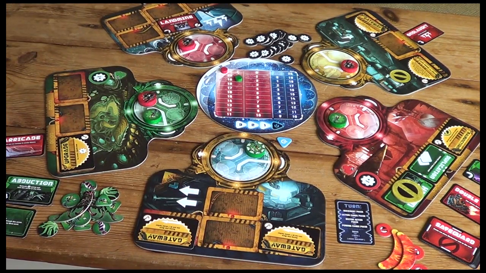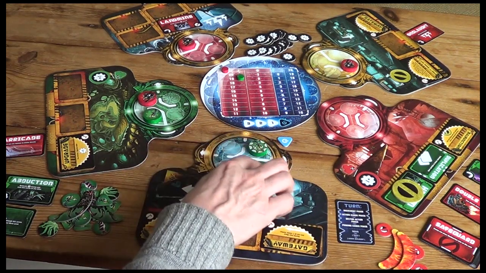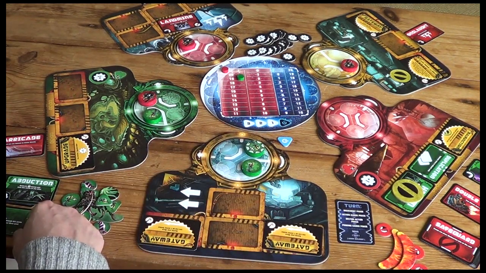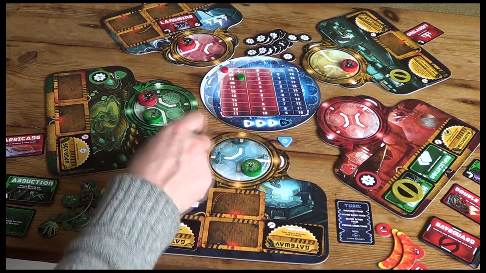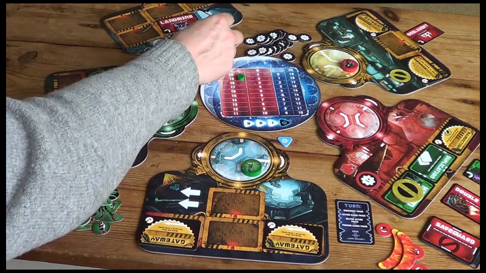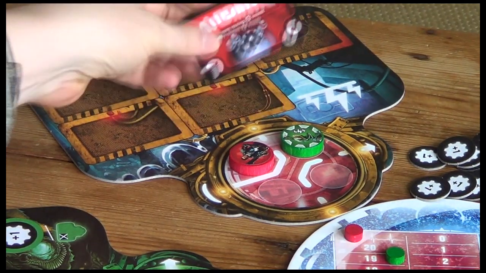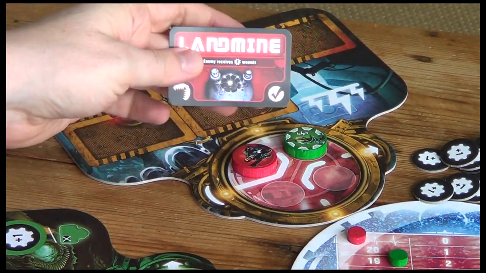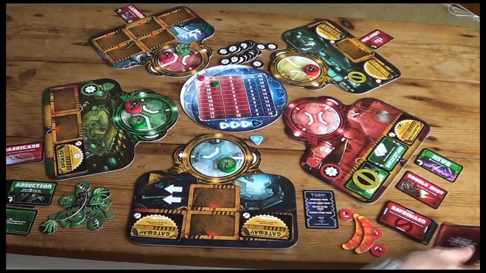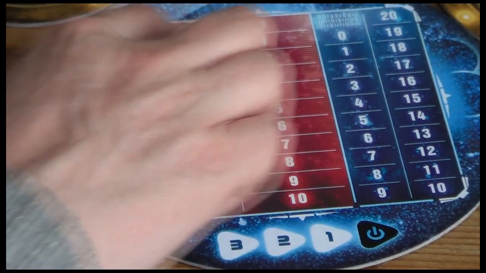Green player's turn. Green player's going to move 1 unit in here to the gateway. And we get to move again. Let's move this one. There's now 2 units in here, so 1, 2, and we've triggered corridors once more. This time there's a trap, there's a landmine here, it's a red one. Enemy receives 2 wounds, and it's a one-time use, so we discard this. Put this in our own discard pile, and then we receive 2 wounds. So a little bit of a beating.